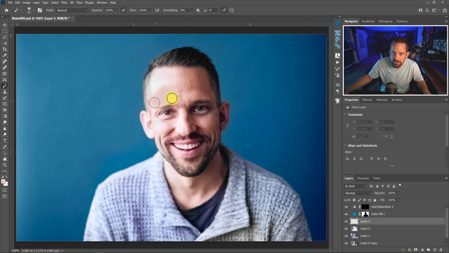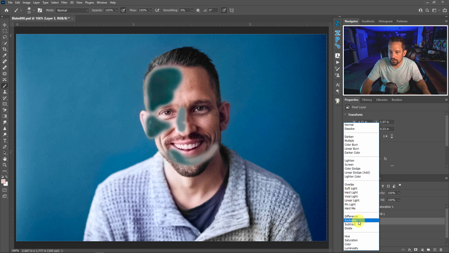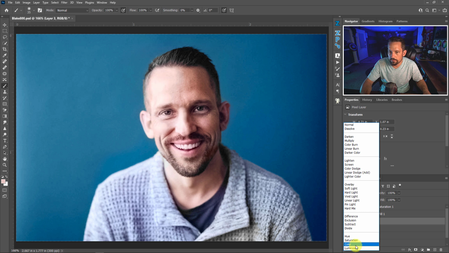So I'll just paint this on. It doesn't have to be a perfect color, okay? You probably even use the color overlay for this as well if you'd like. And then brush it on those areas where it did not get that selection made very well. Okay, I'll even brush it here and under here, okay? Again, doesn't have to be perfect. So what we're gonna do here is just change the blend mode to something like color, okay?